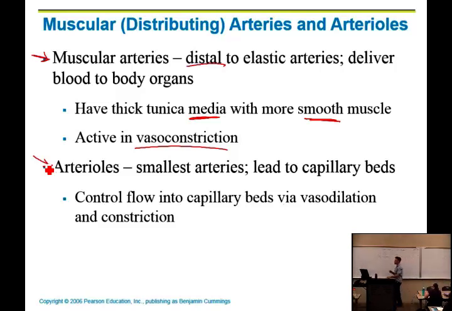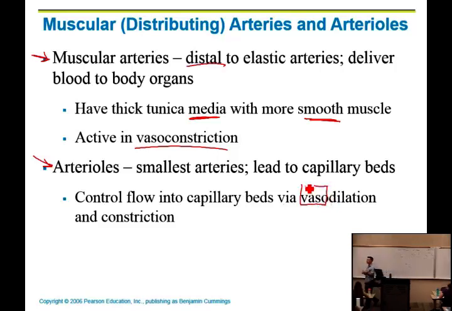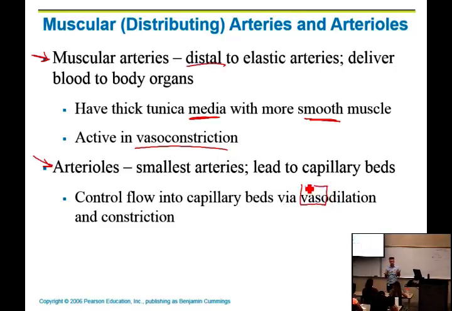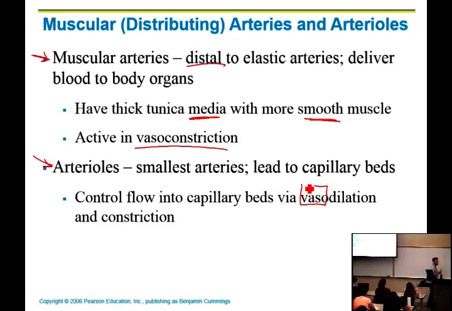And remember, when we see vaso here, most people look at vaso and they think vein. Vaso doesn't mean vein, it means vessel. So this is constriction and dilation of vessels. So it can happen in any blood vessel that has smooth muscle in the middle of the wall. So that basically means any vessel, not the capillary.